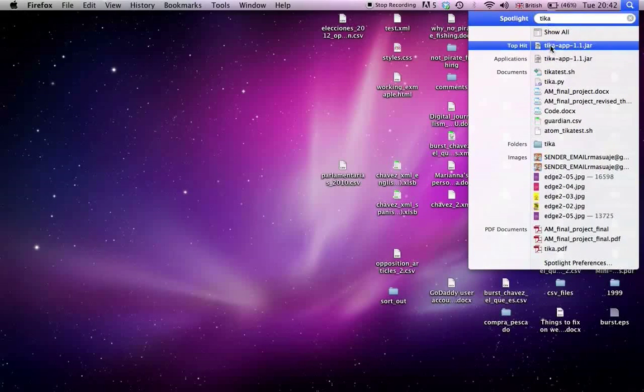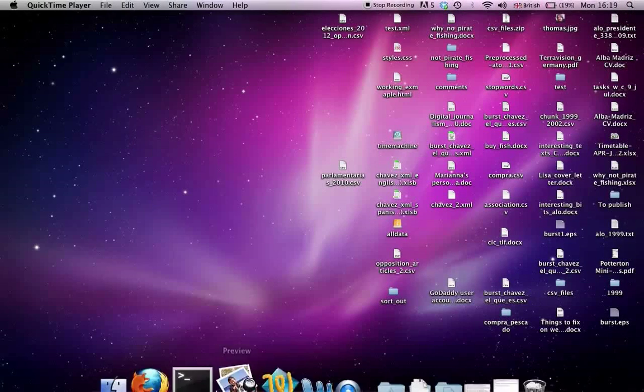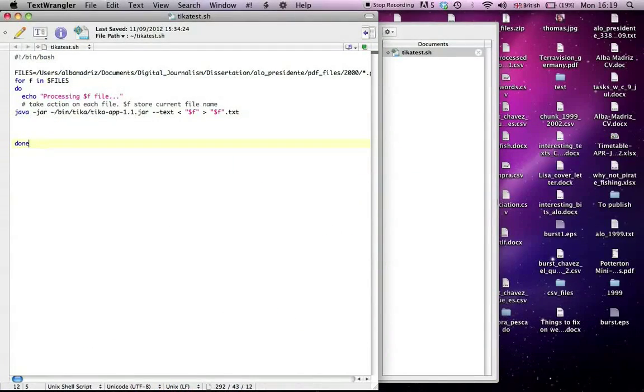Tika, that's how it's spelled. If you download that from the web, this is why I use a script, which is very simple, and you will have it in the blog where the rest of the scripts are, as well as the processes for the text analysis. All you need to do is change the root to your file, which is this here.